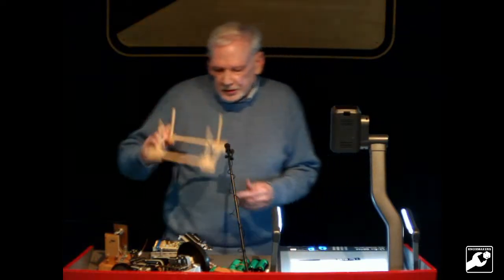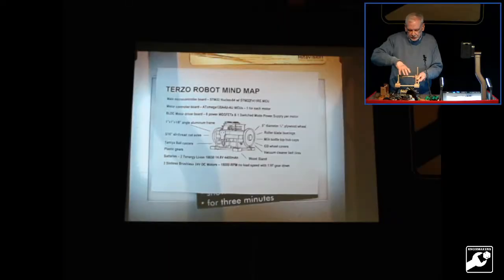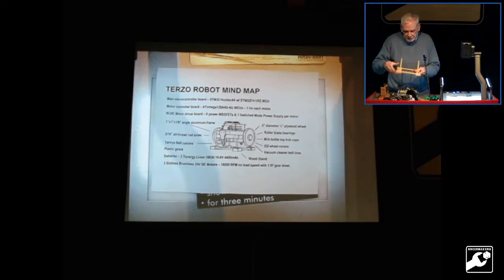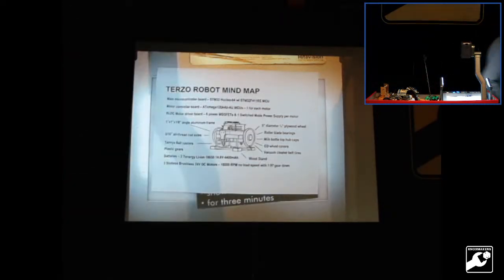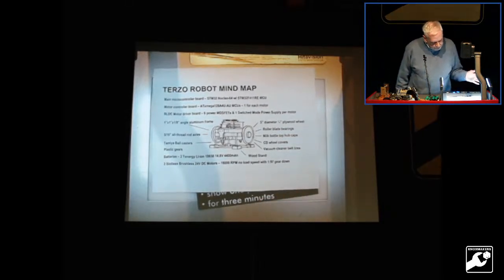This is a wooden stand that I use to prop up the wheels so they don't roll, but I can also work on it upside down, same. What else? Yeah, that's about it.